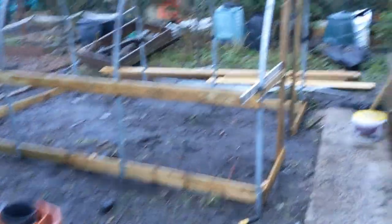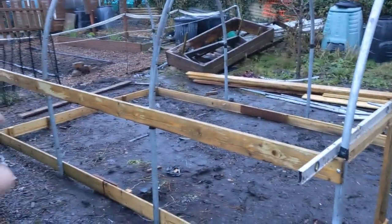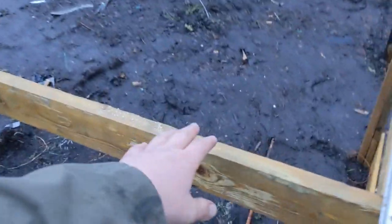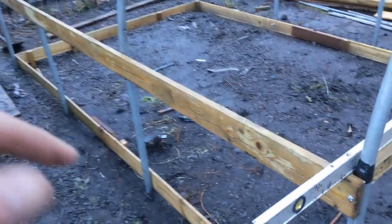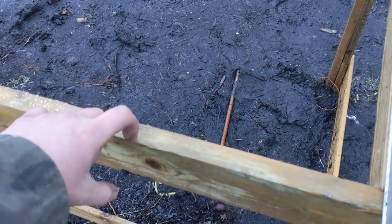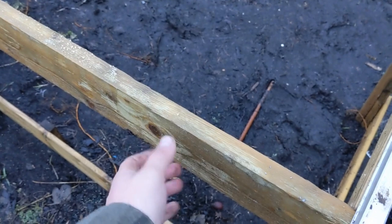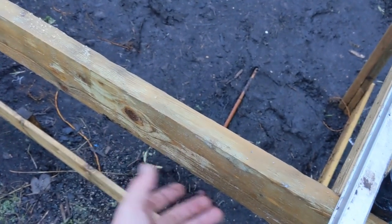I'm going to be getting the sheeting and also the four millimeter twin wall polycarbonate for the sides. We've got the bases in yesterday and we got the outline of the door framing. What I wanted to do today was complete the side framing — that's going on the outside, built out by two inches going in and out. The reason for that is so I can affix a gutter to it, then the sheeting can be attached to a two by two. The sheets come over, get attached underneath the two by two, the gutter goes underneath that, and the water comes off, drains into the gutter, and gets sent away.